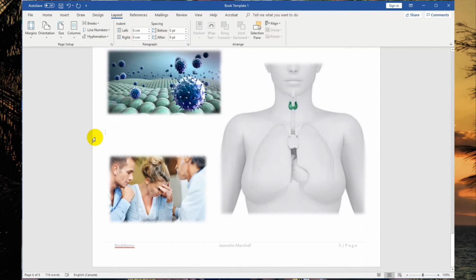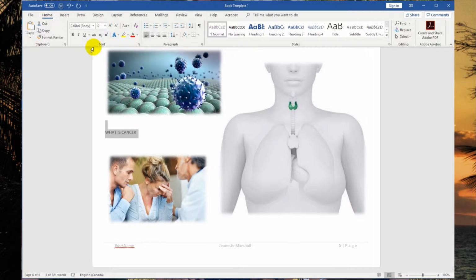Okay, so I'm just going to go, what is cancer? You can type whatever you want here. Now you can highlight that. Go to home. And, you know, you can make it word art. You can make it bigger. Don't use heading 1, 2, or 3 though, because that'll mess up the.